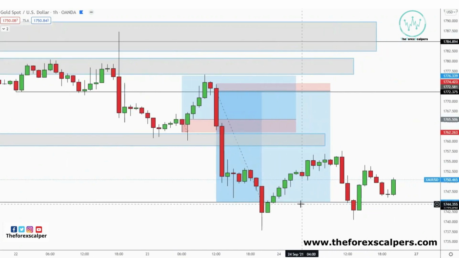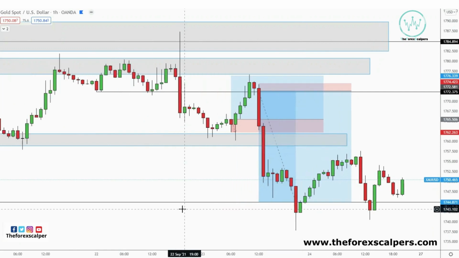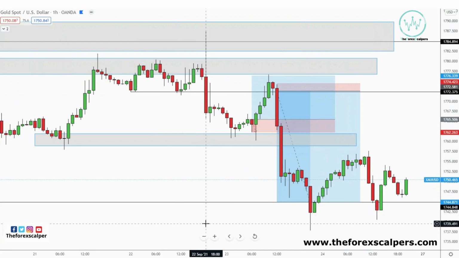So don't marry your trades. That is always what I say, you know. Understand those levels to trade off, map out your highs and lows, identify those supply and demand levels, institutional levels to trade off. Be aware of the liquidity moves, which is gold. Gold has that a lot. If you look more to the left, you will find this happens over and over and over again.